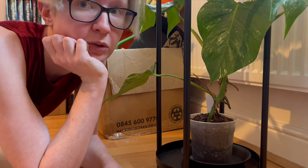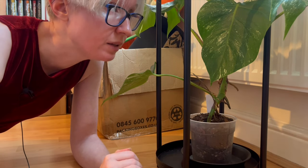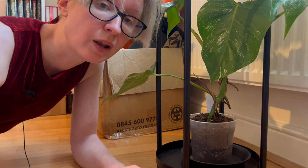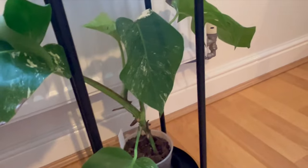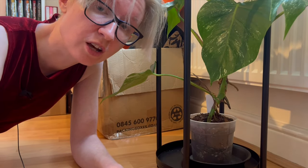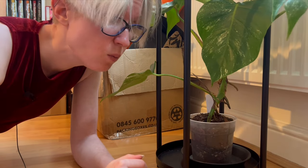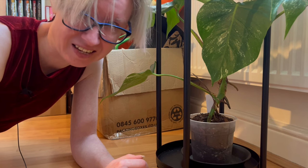So I got a bonus at work, and I'm gonna buy myself a Monstera albo. I paid £60 for a four-leaf plant, and it went missing in the post. They offered to replace it, but they were like, the only one we've got left is not great. This is my not great Monstera albo. It's down here underneath my big Monstera, which I love because I'm ashamed of it and it has only bad memories. It is putting out a new leaf too. So maybe we'll be friends now. I don't know. Seems unlikely.